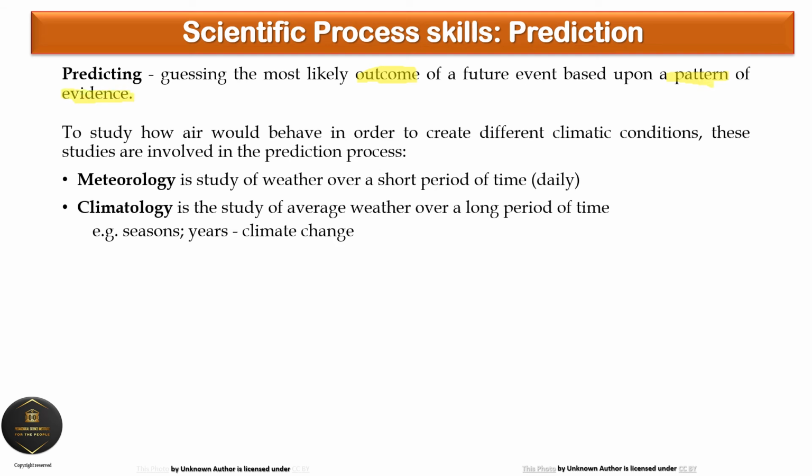Remember, in science we deal with evidence, based on a pattern of evidence. Now, what you must understand is that to study how air would behave in order to create different climatic conditions, the prediction process is very much involved. We have two fields that assist us with the prediction process.